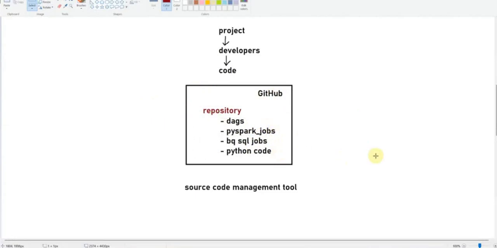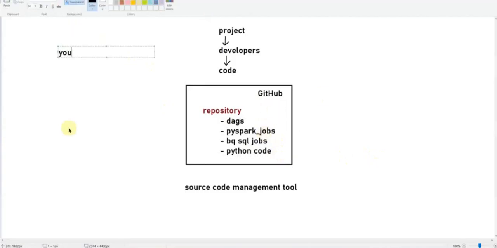Now assume that you have joined this particular project. This is you. You have your own laptop. From the laptop, you use any of the code editors, and you clone this repository to your local machine.